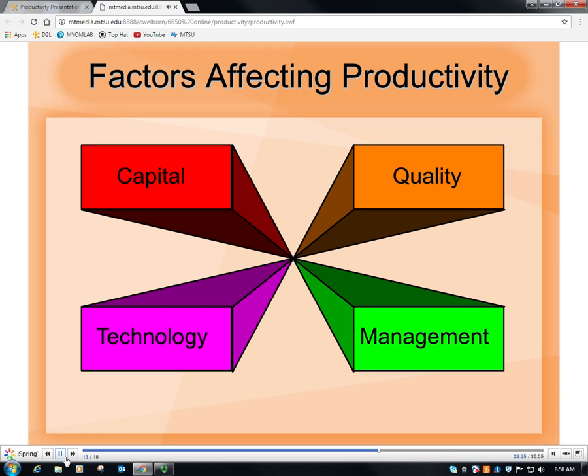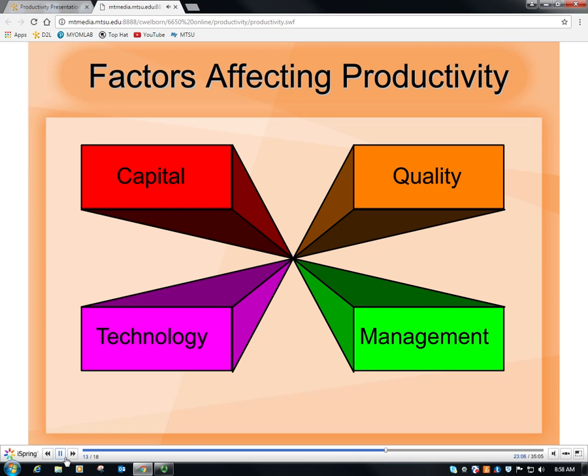So what kind of things do affect productivity? I mean, why are some operations more productive or more efficient than other operations? Some of that might have to do with capital. So you might look at two different ready mix plants, and you might say, gosh, one is much more productive than the other. Why is that? And maybe it has to do with the capital, with the equipment or the technology that's been installed in a new facility compared to an old facility.